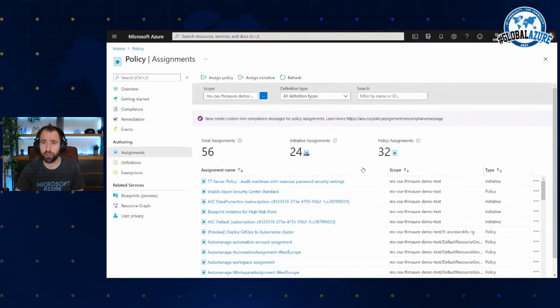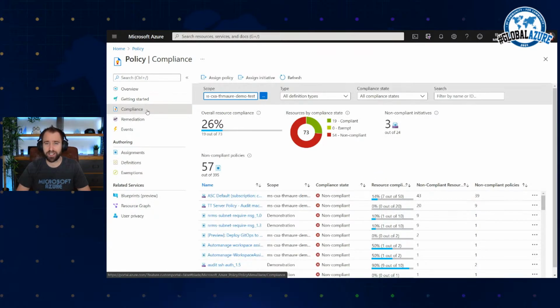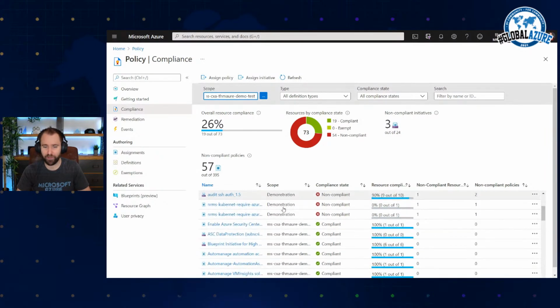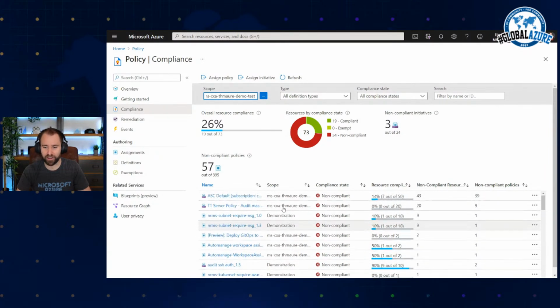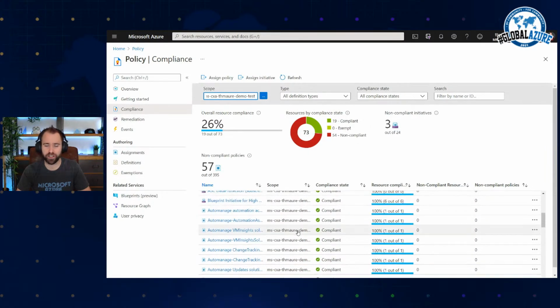And as in a good cooking show, I already prepared the next step. If I want to see the compliance of my servers now, I would go to the compliance view. What we can see here is a couple of different things. The first thing you can see is that I don't do a great job when it comes to compliance. My environment is not very compliant. You can see all the policies assigned to my environment, where I'm not compliant and the resources I'm not compliant to. But I have a couple where I obviously am compliant.